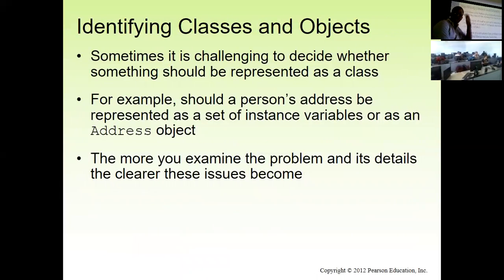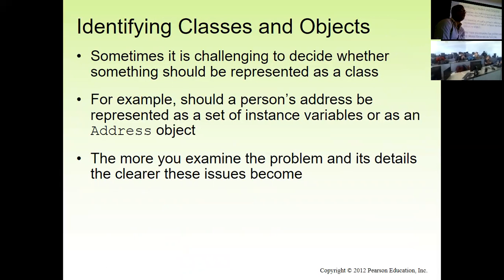Okay? Now, sometimes it's challenging to decide whether or not something should be represented as a class, right? So that's where you realize there may be some differences from one person who's designing an application to the other, okay? So for example, should a person's address be represented as a set of instance variables or as an address object? That's a decision you have to take.